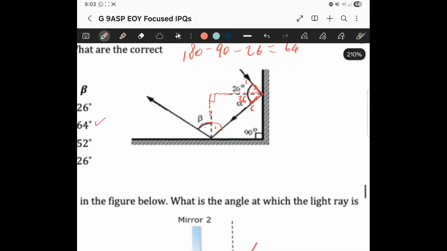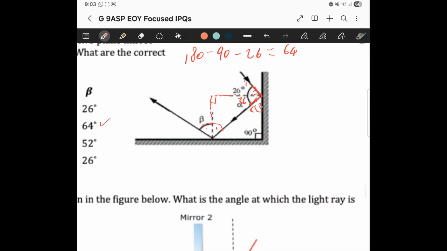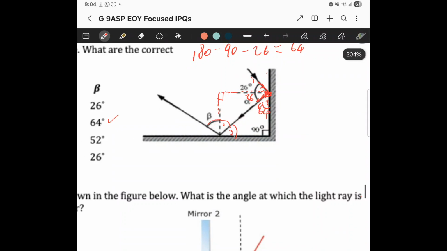Let's check to make sure this is correct. If you wanted to, I could also find out this angle and do the same thing. This is the good thing about math. There's more than one way to solve it. So if this is a 90-degree angle right here, I will do 90 minus 26. 90 minus 26 happens to be 64. And this one will be 180 minus 64 minus also this 90 over here. So 180 minus 64 minus 90, same thing. Let's do it. That becomes 26. I like it. If that's 26, this one here will be 64. Same way. And that's 64, that's 64. So we've solved it.